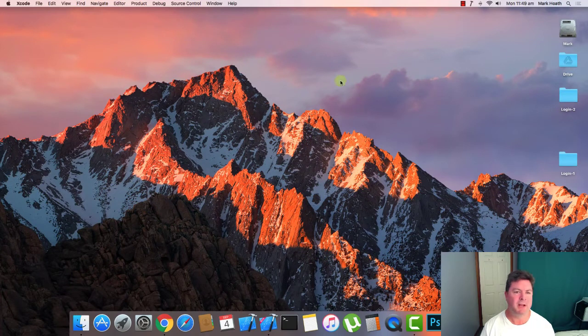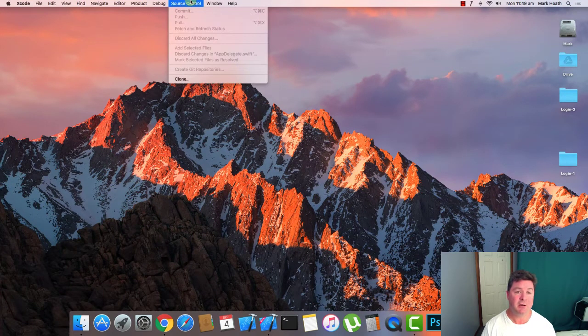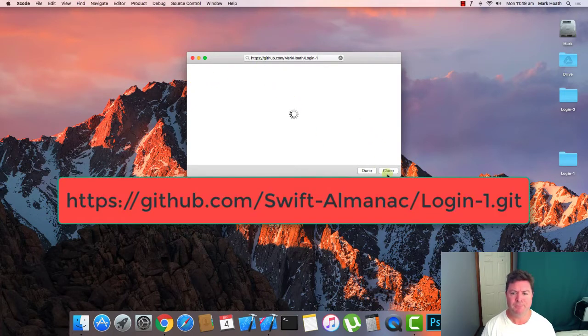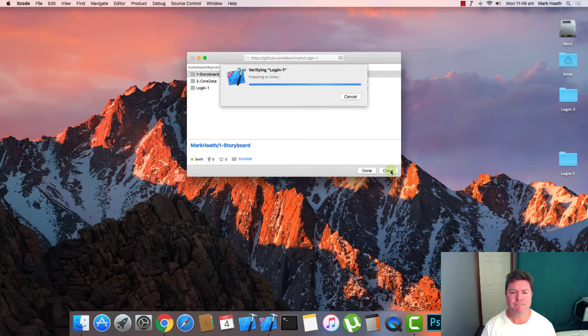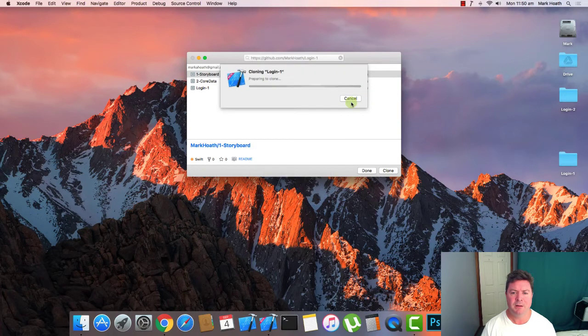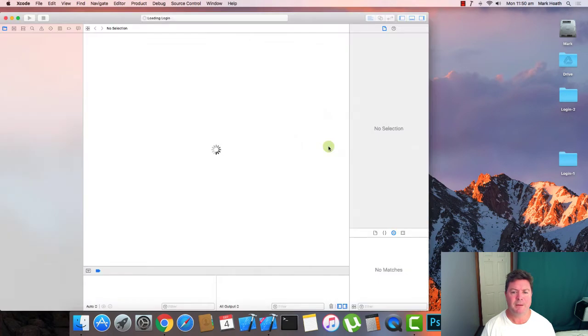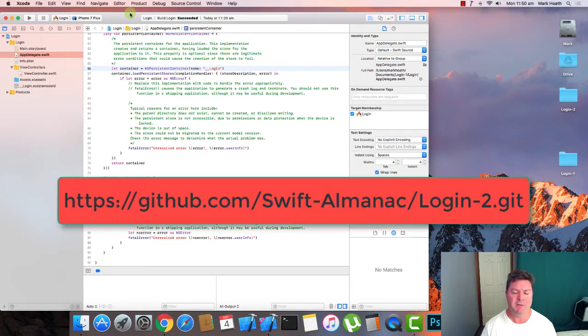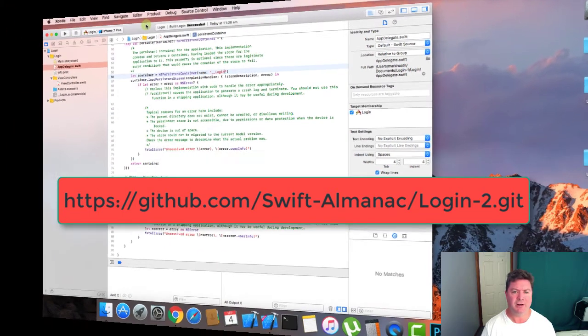So you probably want to follow along with our source code. Just go to Open Xcode, go to Source Control and Clone, enter in the following URL and click on the Clone button. Put a copy on your desktop, press clone, and everything will open up on your desktop that you need to follow and add to if you need it. If you download the Login To project, that will be the final solution if you need a copy of that source code.